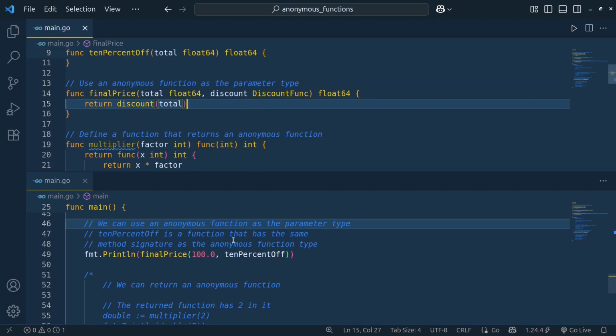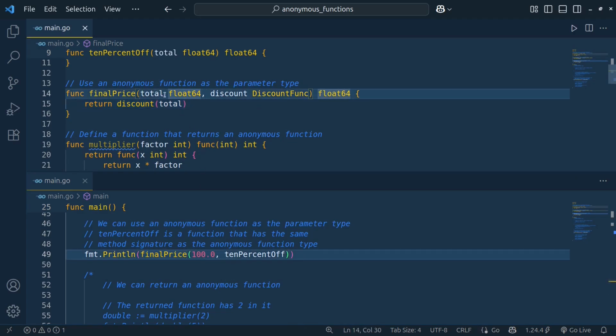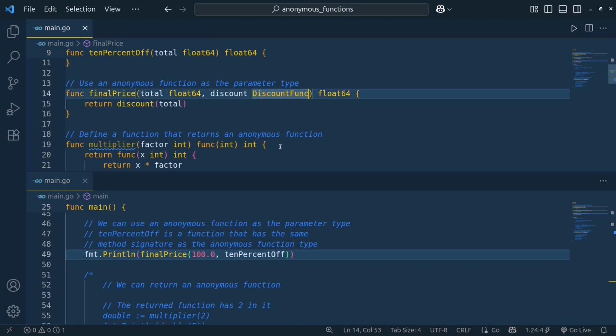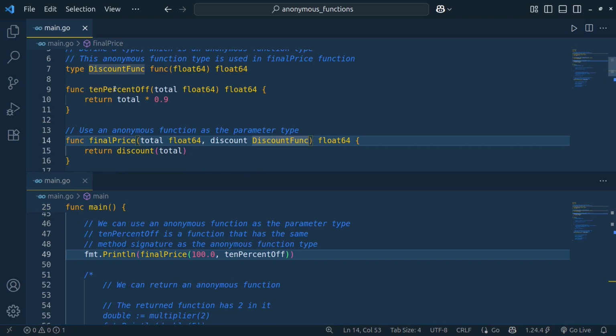Okay, so when I use the finalPrice function, you can see that I have 100, which is the first value, I mean the total here, and the 10% off is actually of the discountFunc type. So what is the meaning of 10% off here? Let us see. The 10% off here is actually a function that accepts one parameter of float64 type and returns a value of float64 type, okay?